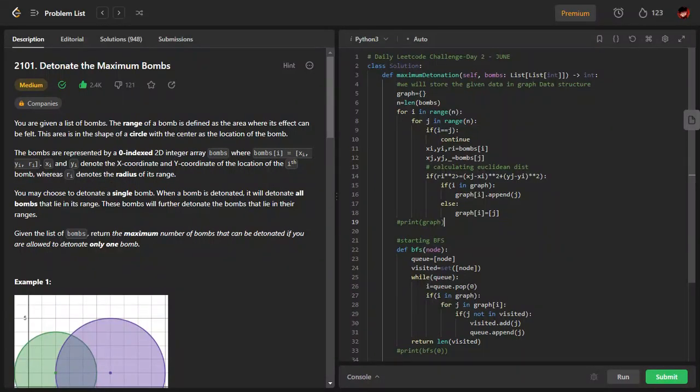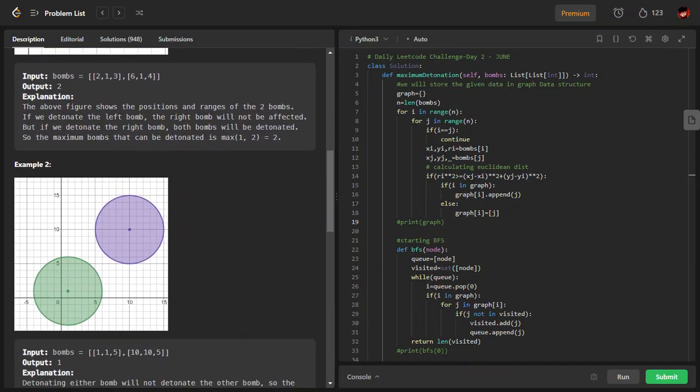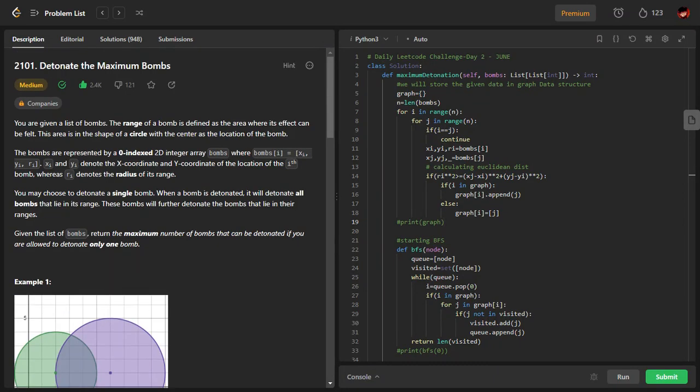Today we are at the second day of the June daily Leetcode challenge, and we again have a medium level question in front of us. You would have seen this kind of question previously, and we have solved this kind of question too, but this time we will have a very interesting approach. The question will look very different. It will look like a mathematical problem, and you will think it can be solved with a mathematical approach, but finally we'll realize that it's actually an application of a particular data structure.